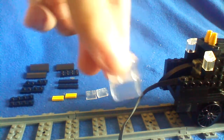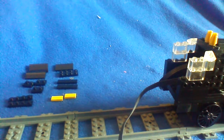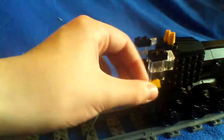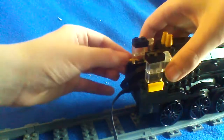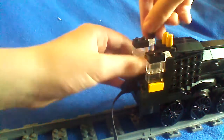We have the front windows done. Now you get your 2x2, your 1x2s, and put two of them on top. Stack, and put them right behind the front windows you've just created. Then we get our 1x2s, sort of slope, slide bits, and point them in towards the cab, like so. Now we shall quickly build where the numbers and covering of the windows go. So you get your 1x2 yellow, and you put it in the middle in the two slots that you have of your studs coming out. And do that on the other side. And you get your 1x4s, and make sure they go up vertically.